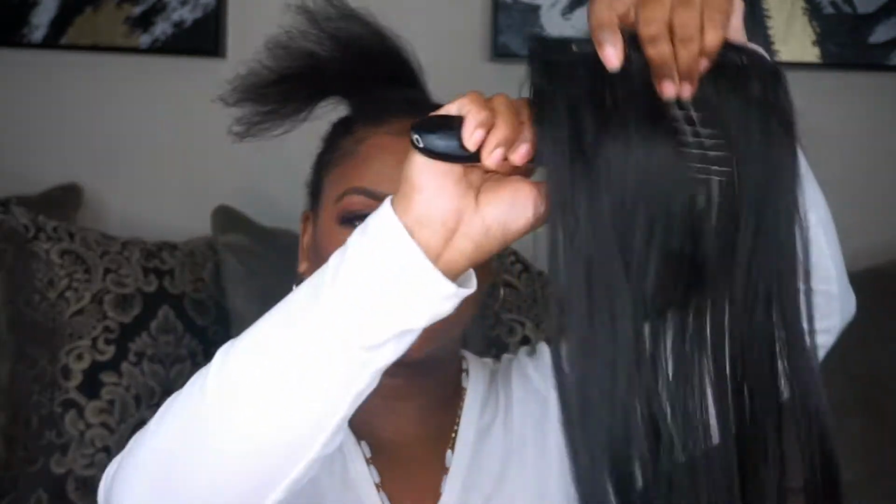Now I am starting off on raggedy braids. I had just took off my lace front, and I did go ahead and flat iron my little leave out, and I did some sideburns, baby hairs, whatever you want to call them, already.